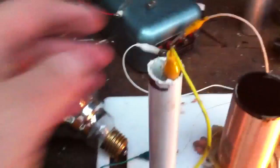Thanks, guys. Trying not to electrocute myself as I'm turning this off. It's not an easy task.